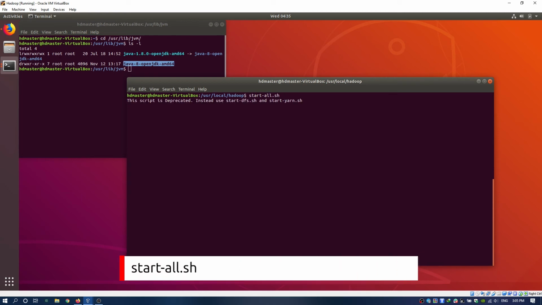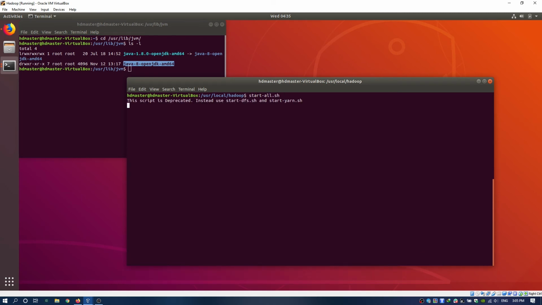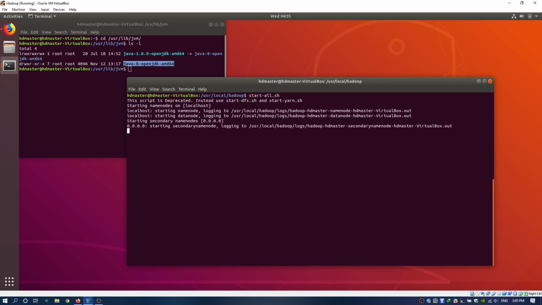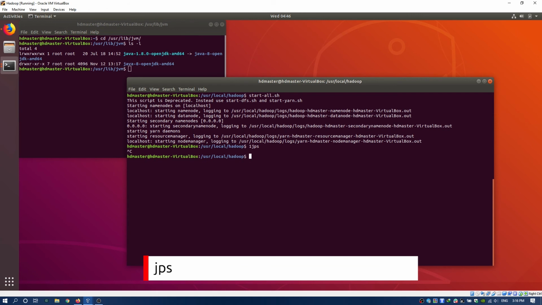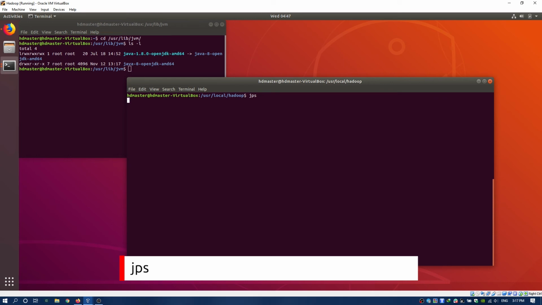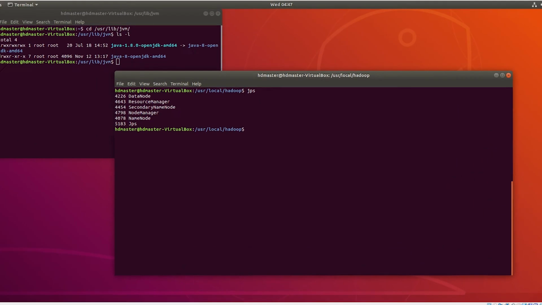Time to start Hadoop. You should also get similar output.